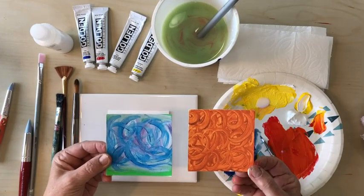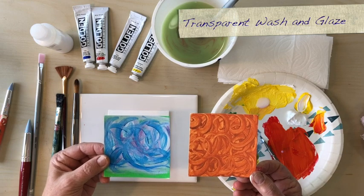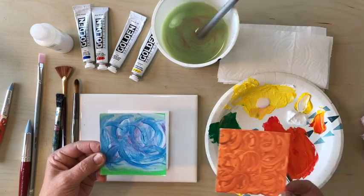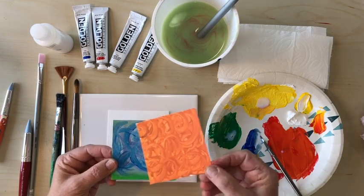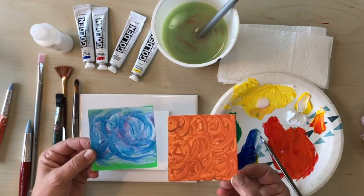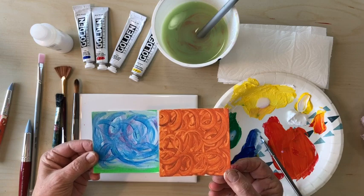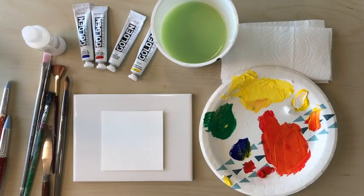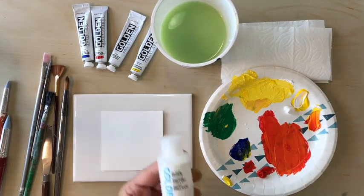Here are two examples of a translucent application of the acrylic. The gloss medium has been added to it. It creates a nice translucent surface where you can build up some layers. These are mixed colors. This is just a single color with some swirly brushwork. I'm gonna focus on washes, glazes, and translucent brush strokes in this.